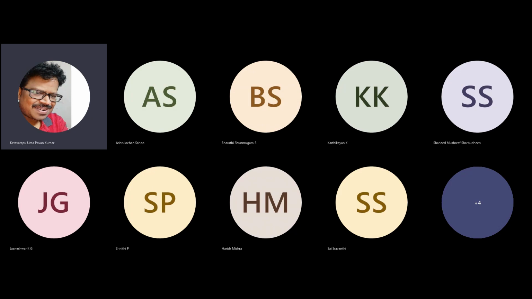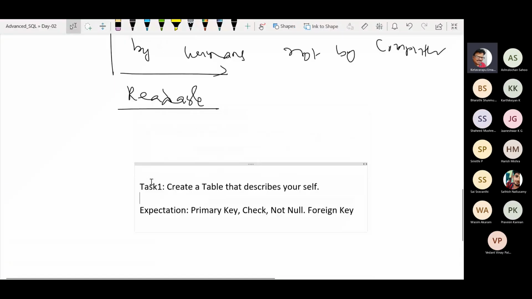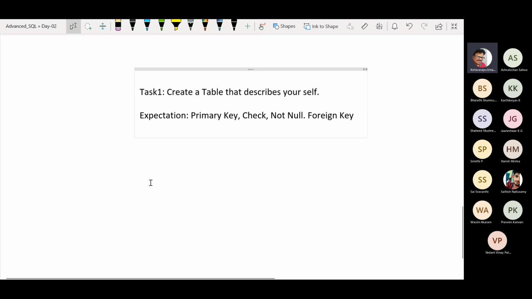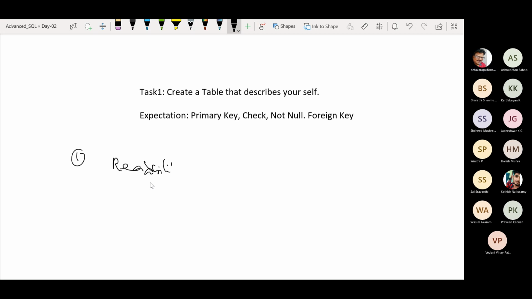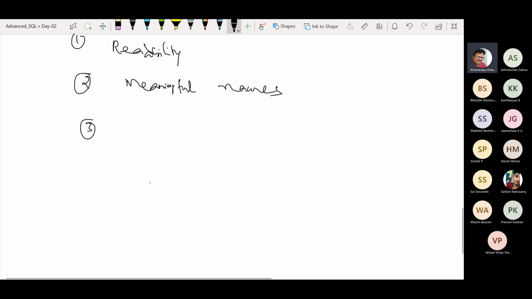Okay. So I am asking you guys, is there anything we can explicitly do, apart from readability, if you feel there is any other thing, to implement the code in the best way? So just use the chat window. However, the first thing is readability. Second thing is giving meaningful names, and after that, okay, we are talking about the format.